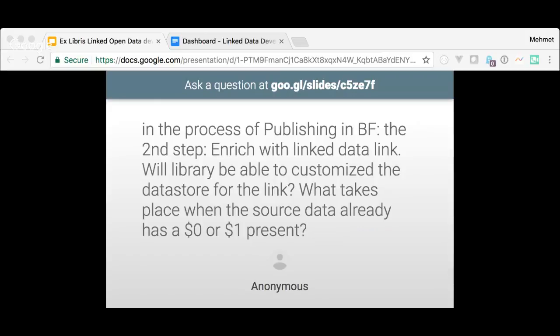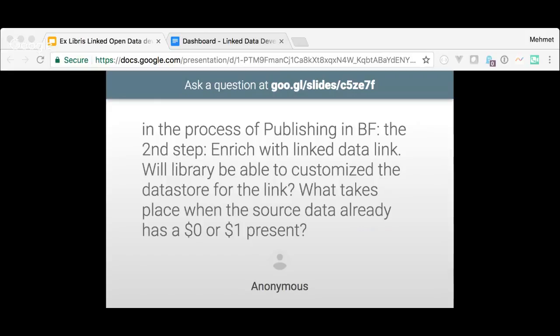So there seem to be a number of questions about the work URI that's being generated for both BIBFRAME and RDF publishing, and that's based on, as I understand it, a similar algorithm for clustering that is used for the FRBR clustering in Primo. Are there any problems with URIs in subfield 0?